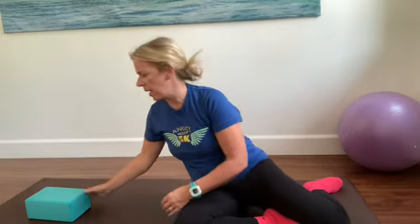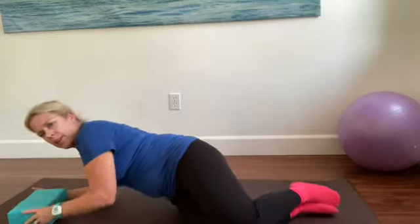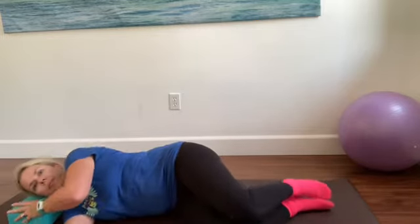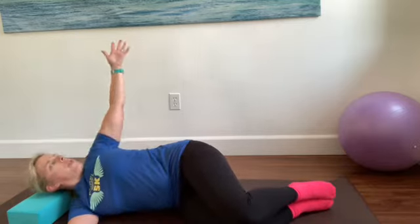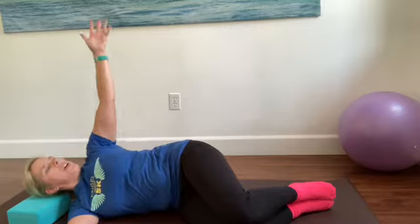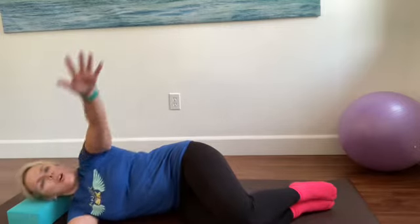All right, let's start with our arm opening. So again, level one, pushing the hip down, we're going to draw our rainbows. Feel that stretch.